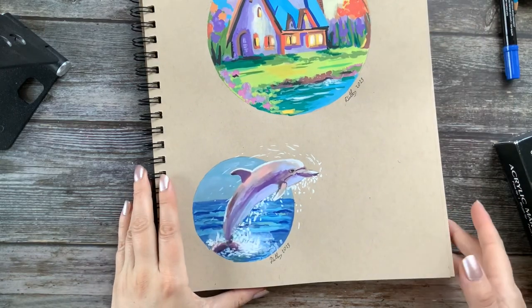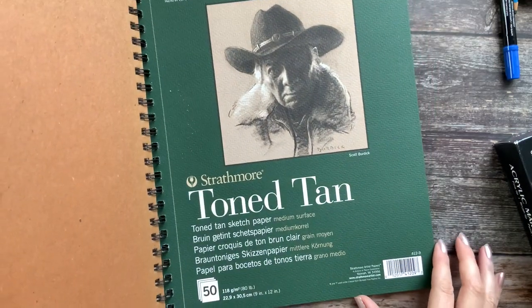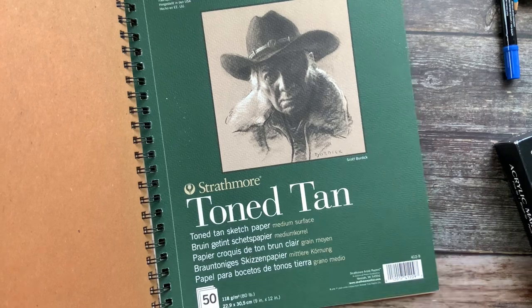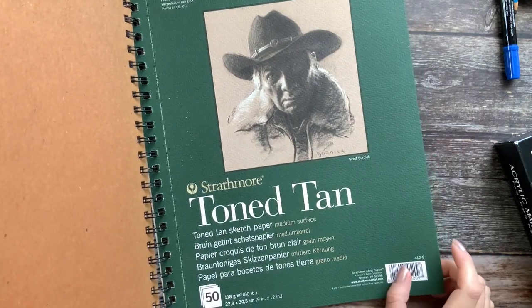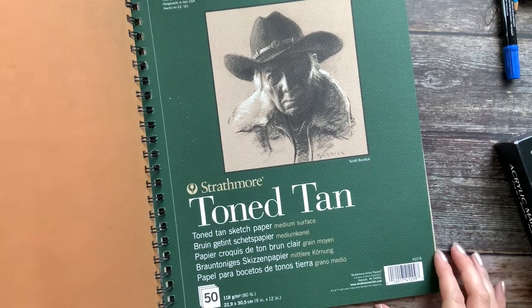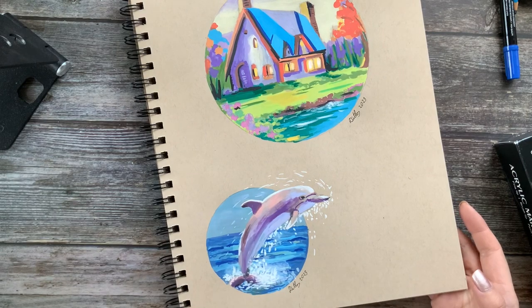And the paper that I have been using is this red toned paper. I like how it looks, so the colors really stand out on this paper. It is not a really thick paper, but still, if you do not use a lot of water, it works. For example, here I just used a little bit of water and it still worked.